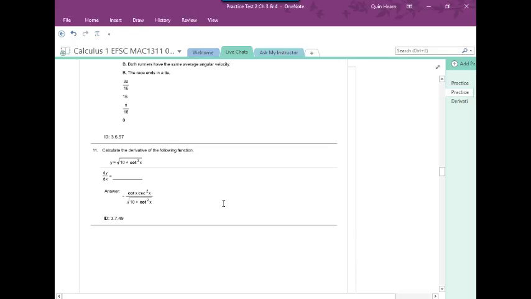Some of the questions are multiple choice and some of the questions are not. So if it's multiple choice, you're going to have to recognize that the answer given was equivalent to your own answer, if you solve it one way. If it's not multiple choice and you enter the answer one way, the system should recognize it.